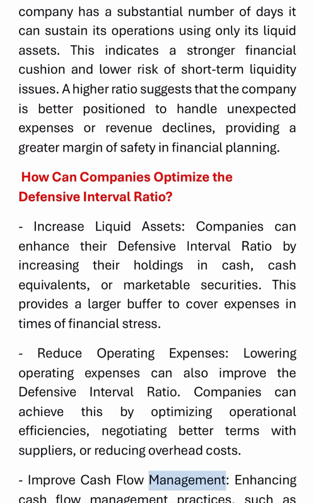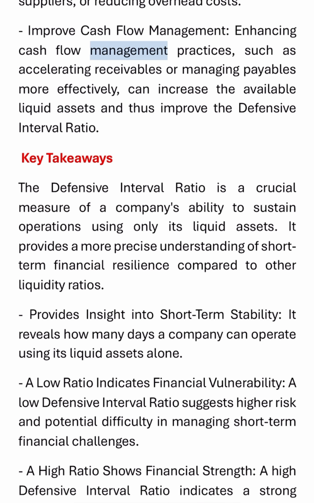Improve cash flow management. Enhancing cash flow management practices, such as accelerating receivables or managing payables more effectively, can increase the available liquid assets and thus improve the defensive interval ratio. Key takeaways. The defensive interval ratio is a crucial measure of a company's ability to sustain operations using only its liquid assets. It provides a more precise understanding of short-term financial resilience compared to other liquidity ratios.